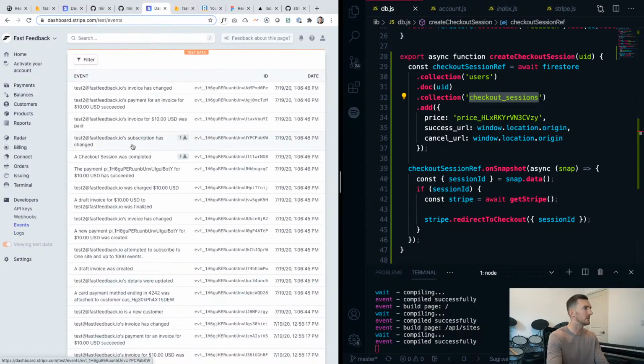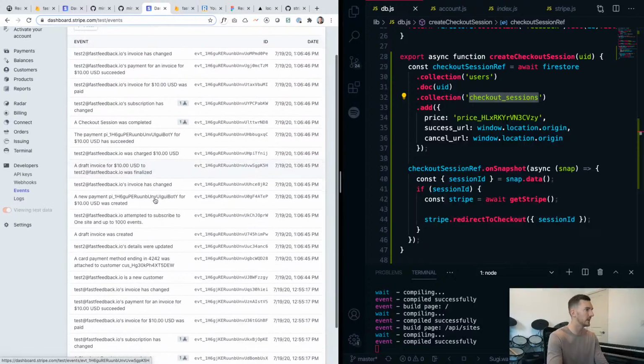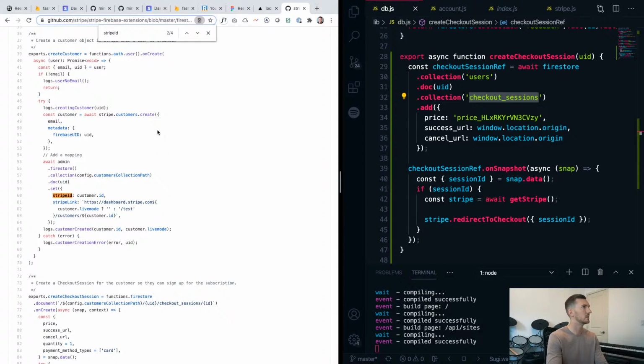I'm trying to see if in here it shows it creating. So it shows it creating the customer, right? But this functions.auth is from Firestore, right? So when we create a new user in Firestore, then it creates the customer in Stripe. Interesting.